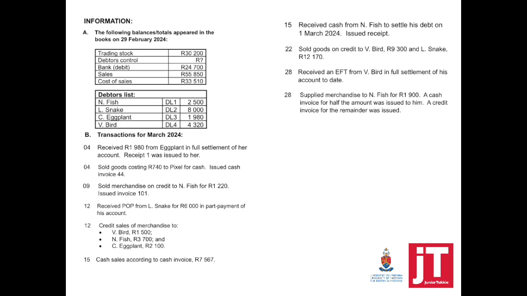After we've done the transactions, we close off the journals and post to the general ledger. I would recommend doing the debtors journal first and then the cash receipts journal, because if you get a transaction where the debtor settled his account to date, you know to quickly have a look to see if the debtor purchased before that date, and what the outstanding balance is.